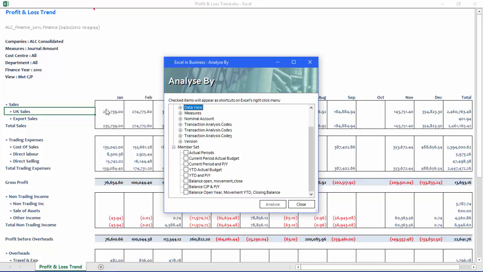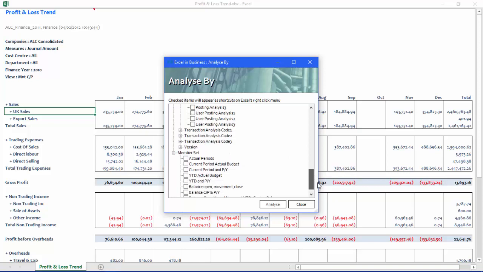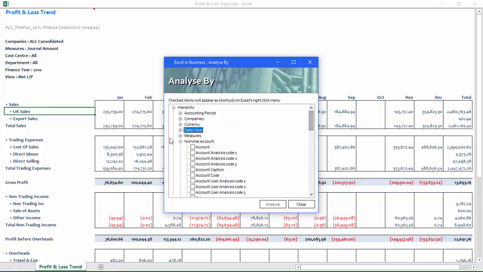So I might say if the user sees something out of kilter here, how would they want to explore the data? Now you can see in this example I've got multi-company, so maybe I'd want to analyze it by company, and also if I expand the nominal account here, I've got cost centers and departments up here. Maybe I'd want to analyze that as well. So I can go here and check on cost center. I can go down here and check on department. And if I go further up, maybe I want to also analyze company.